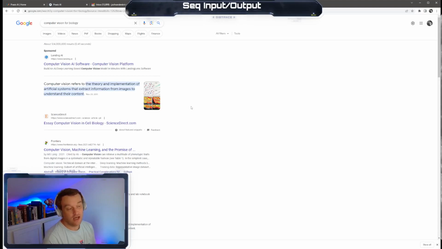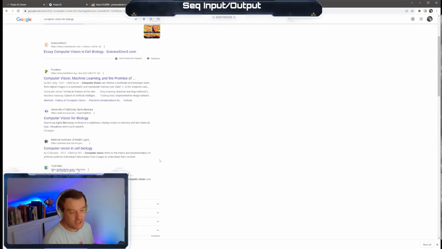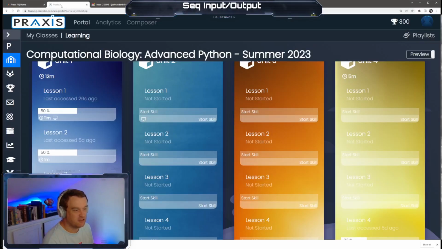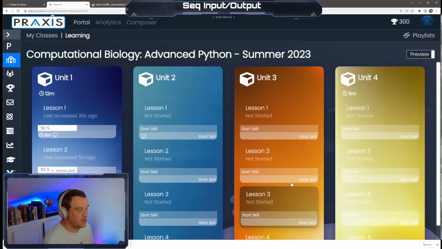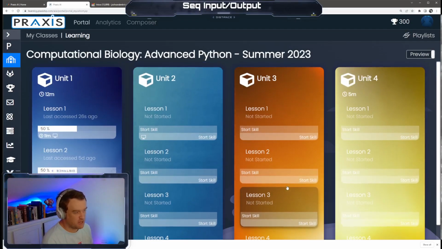And so there's a big advantage to knowing these techniques and being able to apply them to biological data. So that's the plan for kind of the second half. I don't know how in depth, because I haven't done this on Praxis.